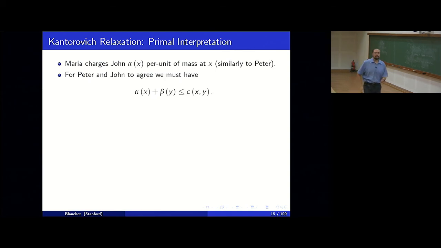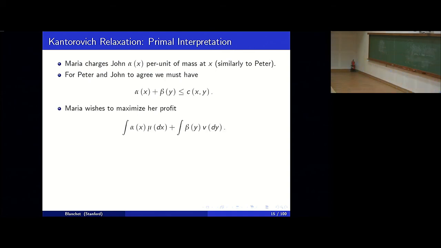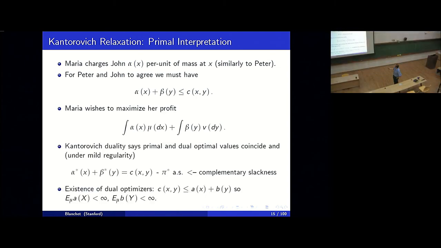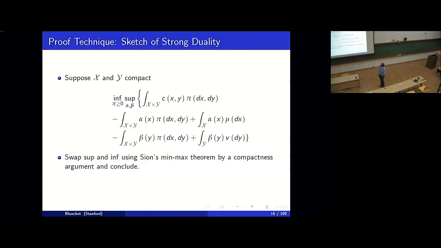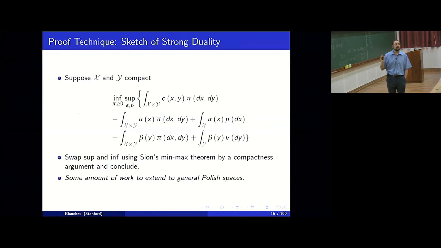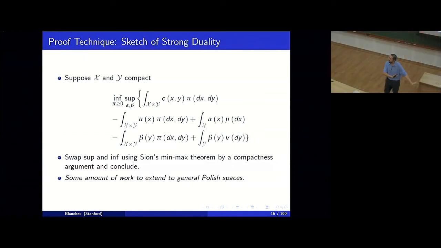Am I done? Yeah. Okay, wow, this was fast. All right, I'm just going to finish the thought here. Once you have that, the natural topology to pick for the set of measures is the Prokhorov topology. And it turns out that if the spaces X and Y are compact, for free you get compactness of that space. So then you can swap, and if you swap, you get strong duality. A lot of the proof involves relaxing the compactness, but for a three-day course I'm going to keep with compact. That's the way to do it.